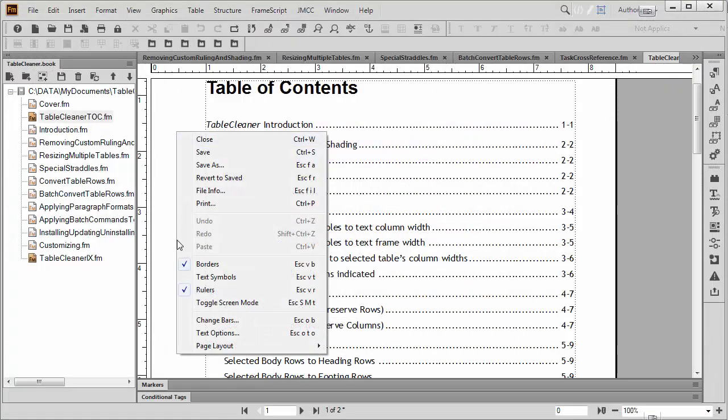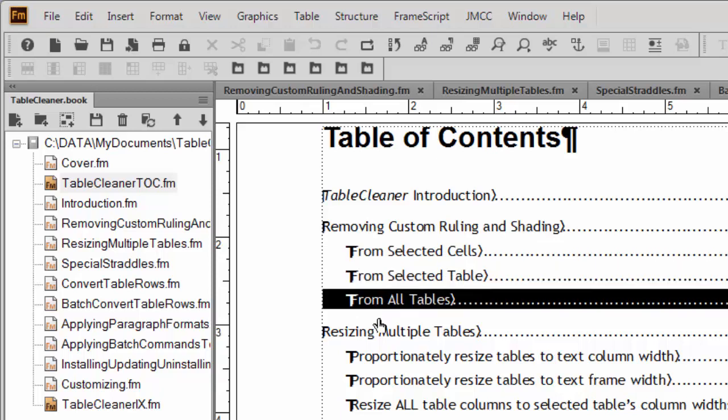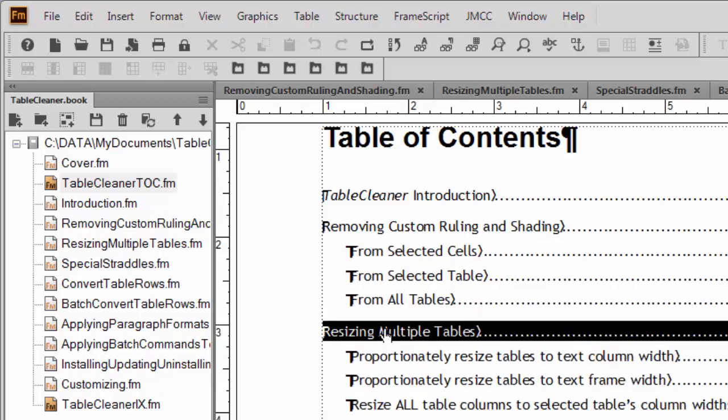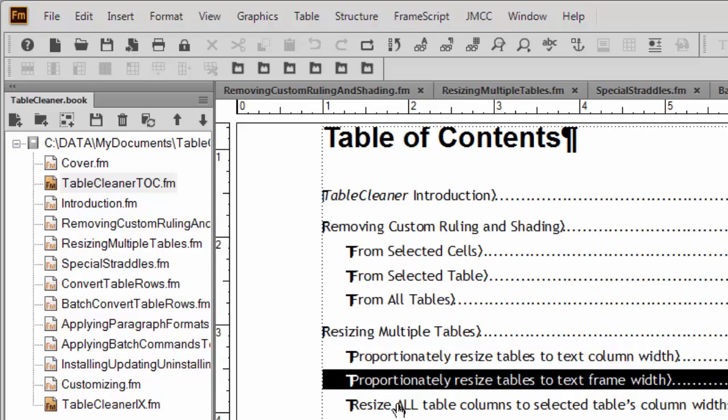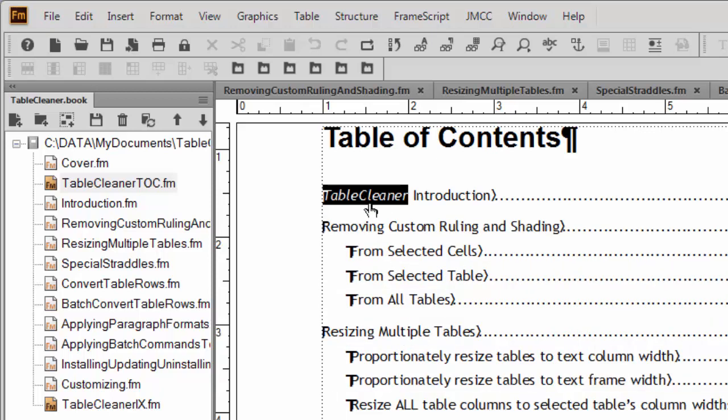So I'm going to right click in the margin here, and I'm going to show my text symbols. What happens is these markers are actually what creates the link. And again, if I Control-Alt and hover my mouse, you'll see that because there's no character property changes in any of these paragraphs, the whole paragraph is hot. But if I go up to this one, the only thing that is hot is where the marker is, and all the way across until that character property change occurs. In other words, we go from italics to the regular weight. Now there's not a whole lot you can do about that automatically.